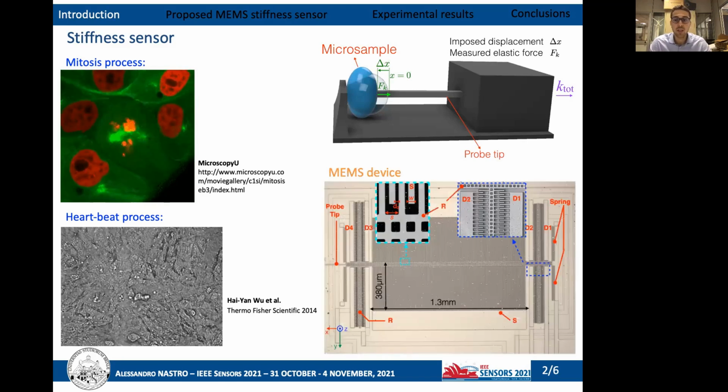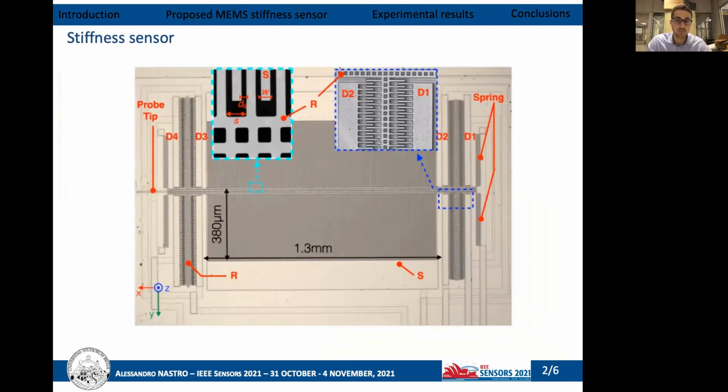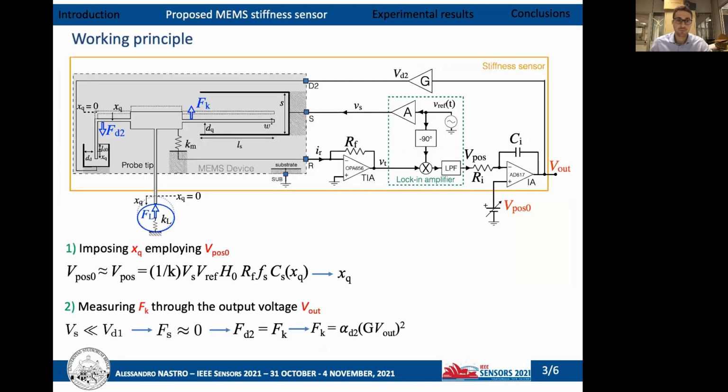This principle has been implemented inside a MEMS device fabricated with the thermal process developed by ST Microelectronics. The reported device has a fixed part named stator S and a movable part named shuttle R, which is sustained by four folded springs. The interconnection between the shuttle and the stator creates a capacitive position sensor. Furthermore, the shuttle can be electrostatically actuated by four variable area electrostatic actuators named drivers.